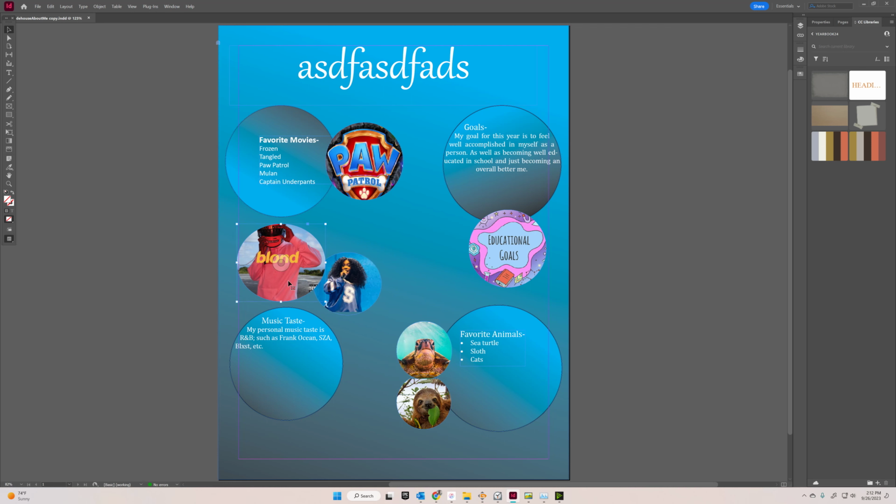And then we have a musical taste right here, and we have a couple of images. So again, for our sake of proportion, let's make sure that these are the same size. And I'll just make that about the same size there and put this one on top and do the same thing. And then let's make sure that these guys are fitted correctly.